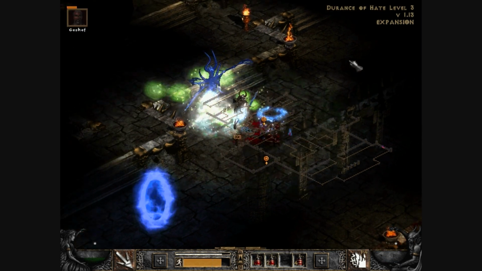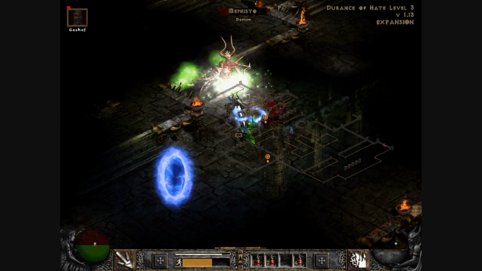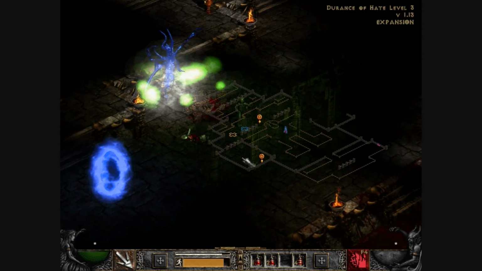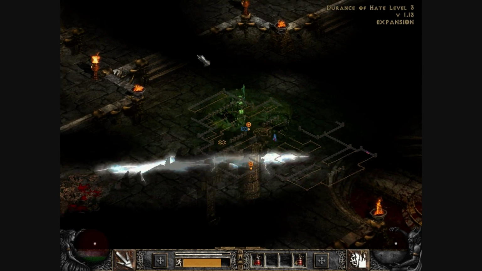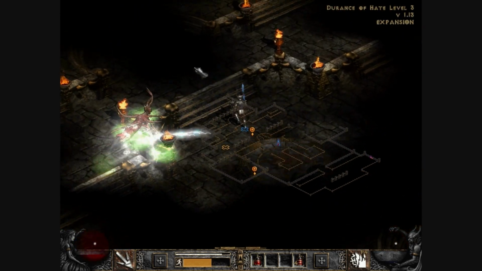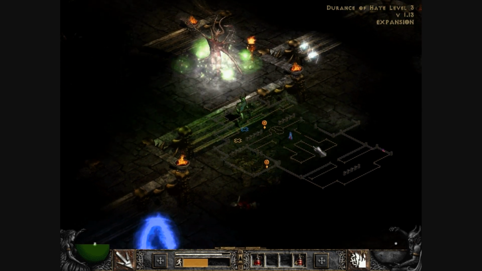There we go. I'm going to try to keep my minion alive. Not my minion, my hireling alive, and come on. Thank you. Crap, it still died. So, but I think this, oh crap. Yeah, as I said, he deals a lot of damage. Oh crap. Yeah, also his attacks actually can freeze you or cold enchant you.